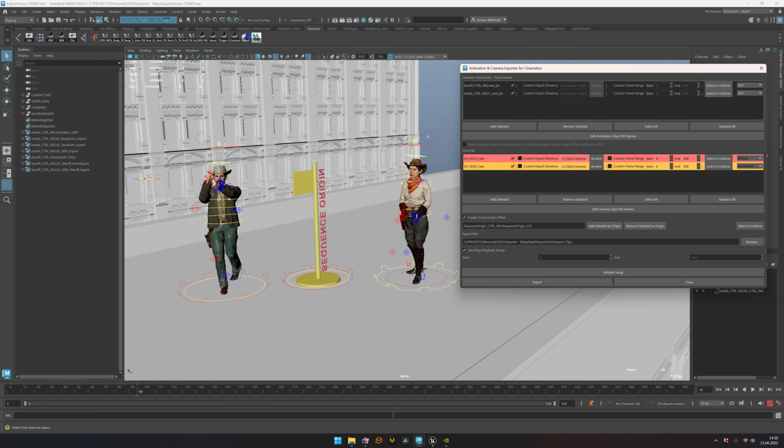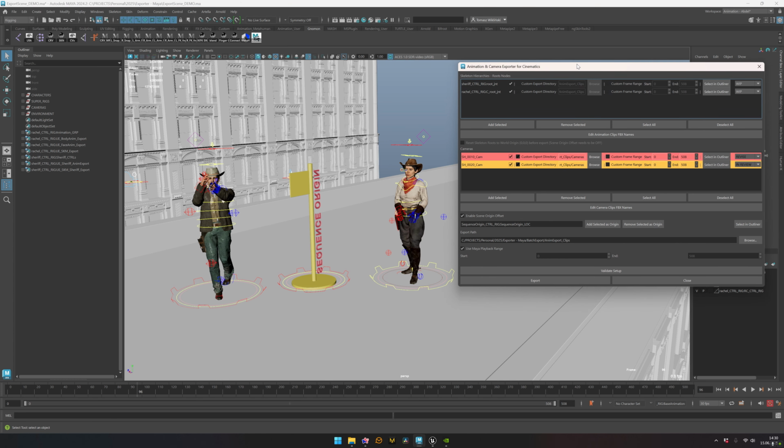So if you were working on a different Maya scene and worked using the exporter, it will retain and remember the settings you had set up in here per scene. So a different scene could have different settings stored, which I think is pretty neat. And it also works, of course, after you close and reopen the scene, it will remember all the settings.